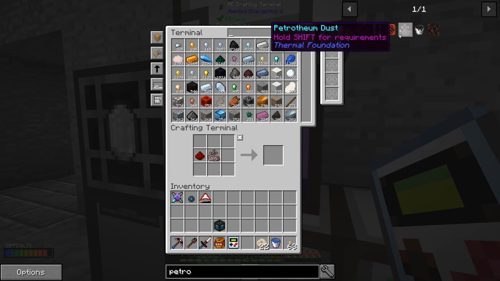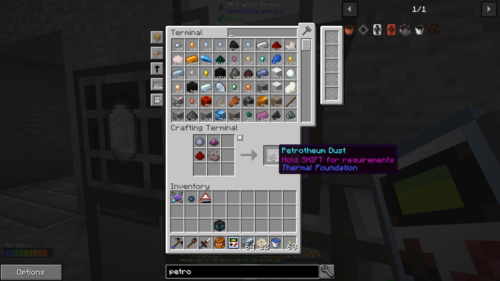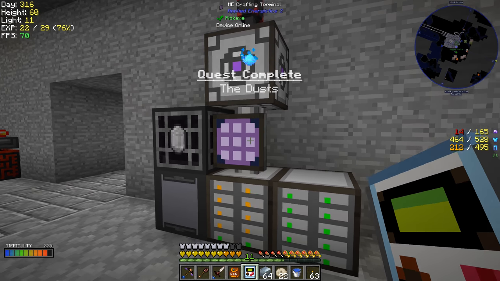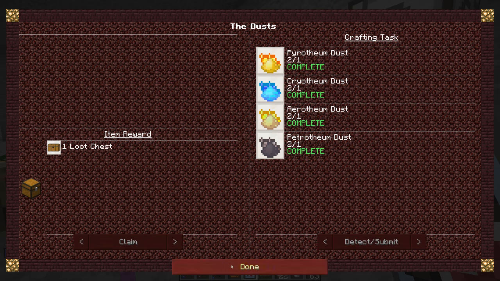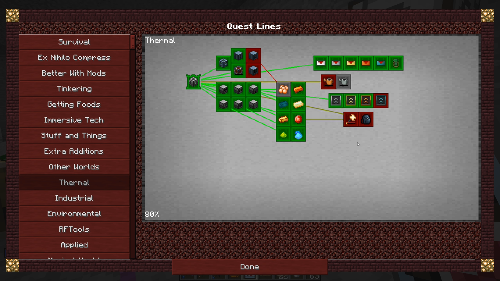And now we have all that stuff in there. Here it is, petrothium dust. Nice. Okay, so quest complete, the dusts. Awesome. So there's one more loot chest. All right, so we're knocking out all of these things.